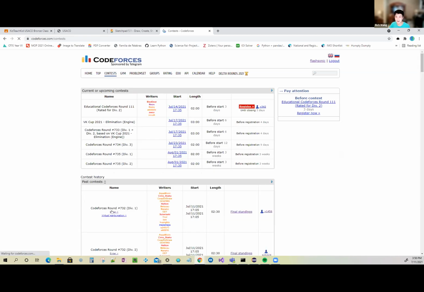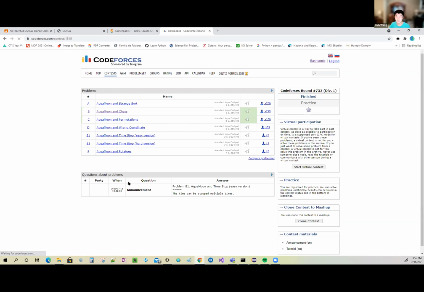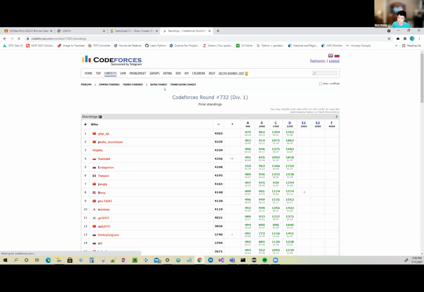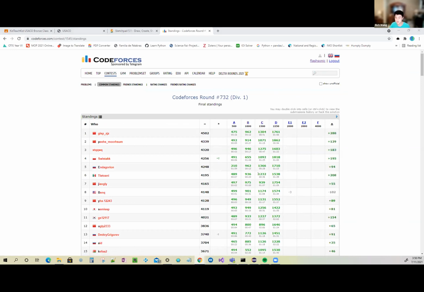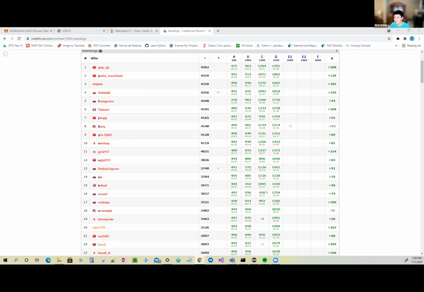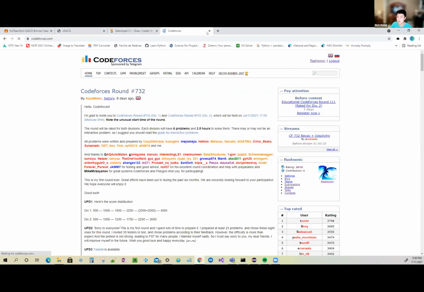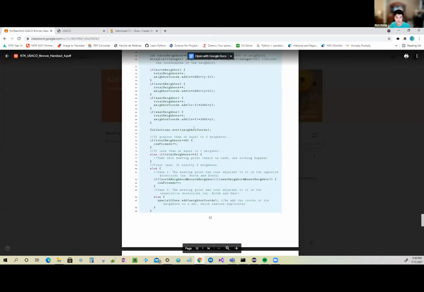And lastly, what I really like about Codeforces is that they really gamify the problem solving system. As you can see, everyone here gets a certain amount of points for solving each problem in a certain amount of time. This makes it pretty fun because you can be like, oh, I have more points than this other guy, and you can see yourself on the leaderboard, which is pretty interesting. So yeah, those are the main 2 resources I wanted to share with you.